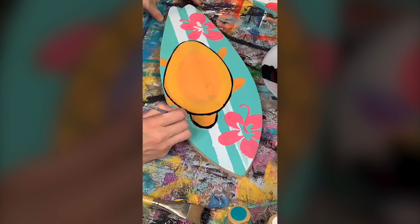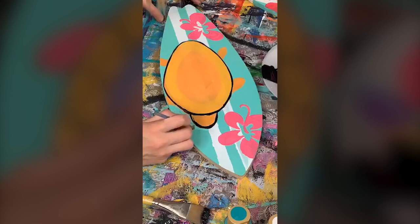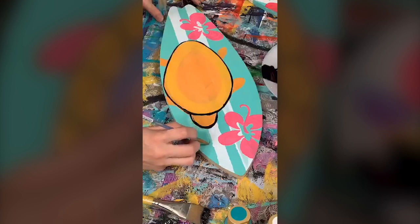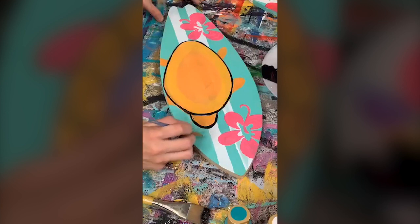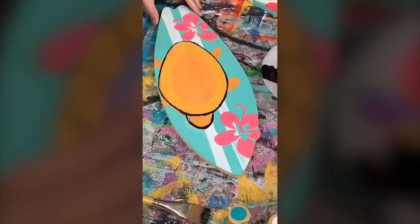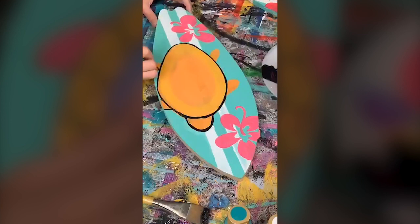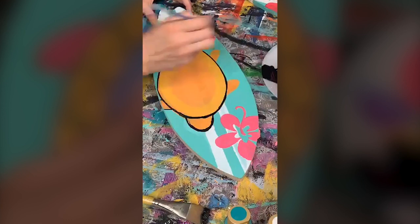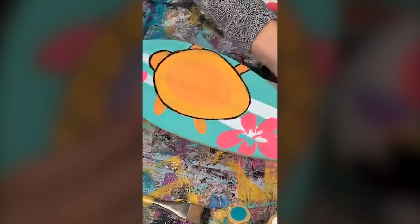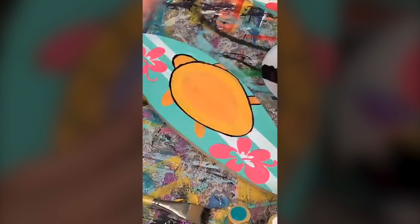Because a lot of times we think, well, we're not the best painter, we haven't been doing it that long. I remember meeting a lady in my mid-20s, and she was probably in her 60s, and she had this awesome artwork. I wasn't jealous, but I remember saying to her, oh my gosh, you are so talented. I'll never be that talented. And she looked at me with these kind eyes and said, but look at how old you are. If you keep practicing, think of how good you're going to be when you're my age.